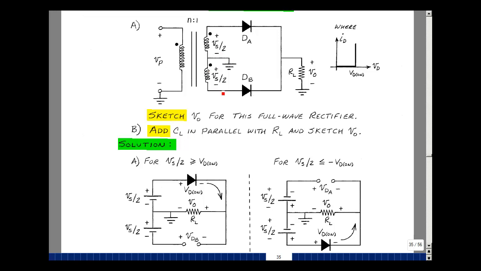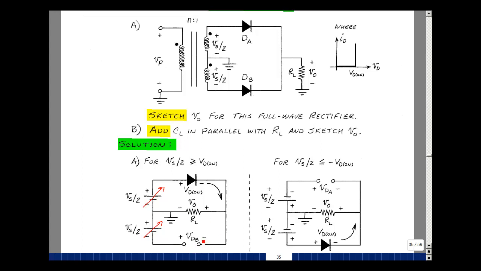With respect to ground, this is the negative of this one. You could think of this AC source as if it were a battery that was varying, and likewise this one. And you can use that to figure out which way the current's trying to go in the circuit. If this voltage is positive and greater than a diode drop, say 0.7, then current would want to flow in this direction. I guess that this diode is on. And likewise for the bottom one here, I would guess that current's going to flow in this direction.